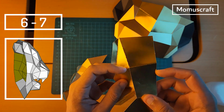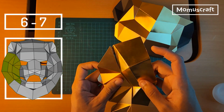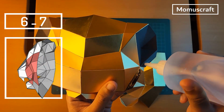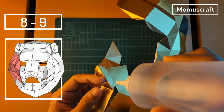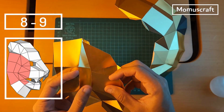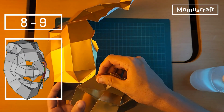Before adding these following 2 pieces, we'll first join the piece 6 flaps, and then we'll merge it with piece 7 to form a single one. And now we'll add it on the right side of the mask. As you can notice, these other 2 parts are very similar to the previous ones. So we'll join them together and add them to the mask similarly.